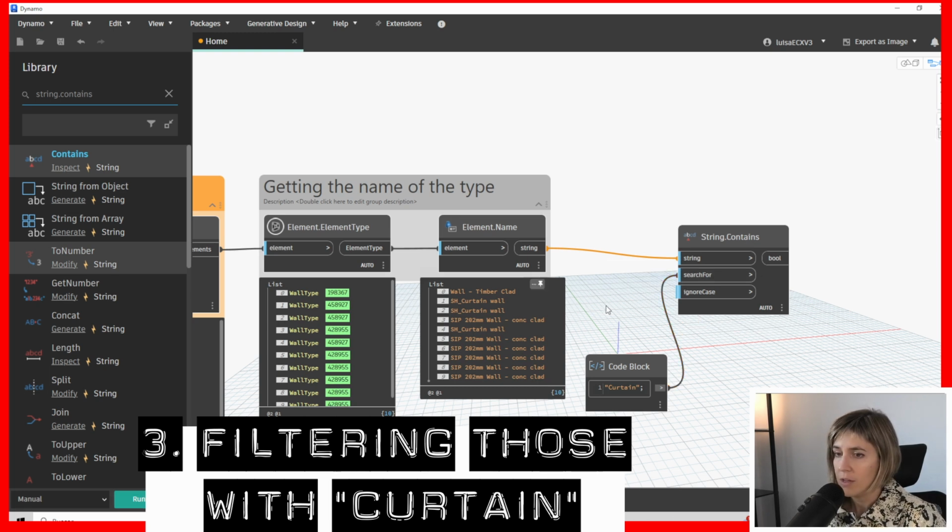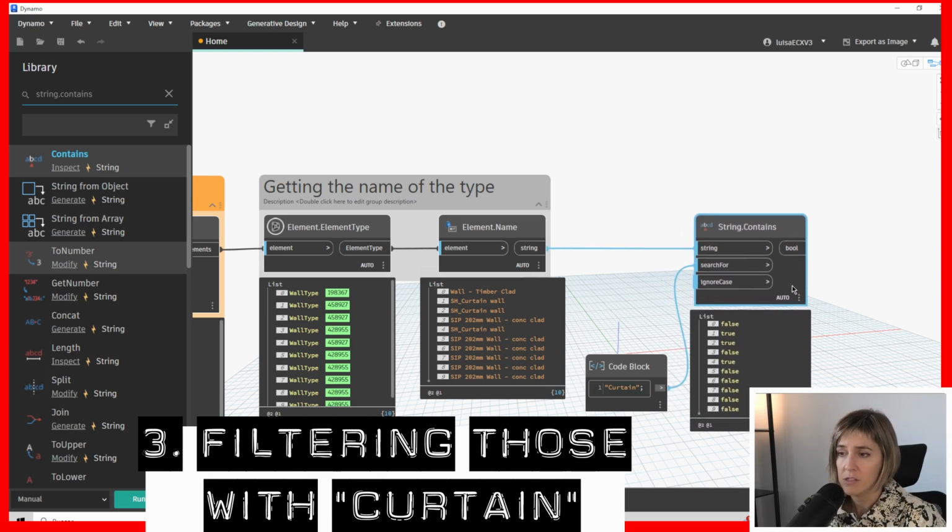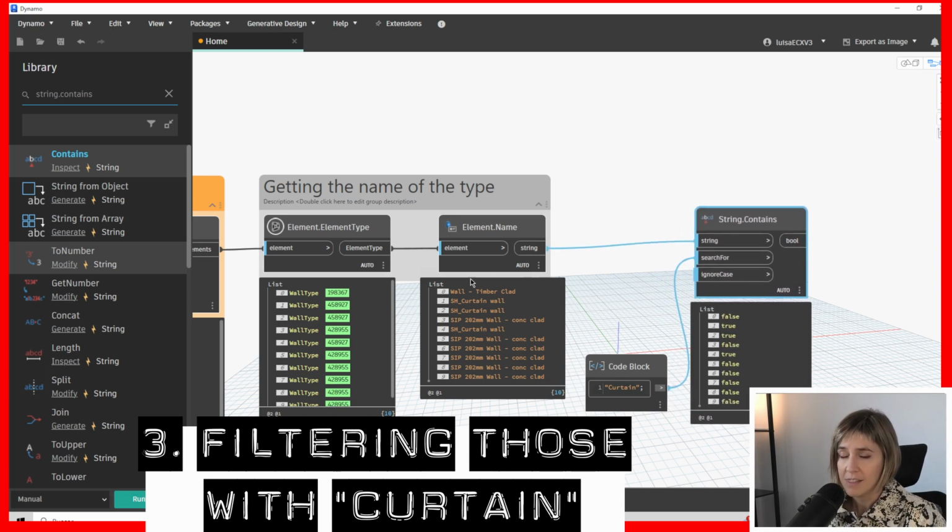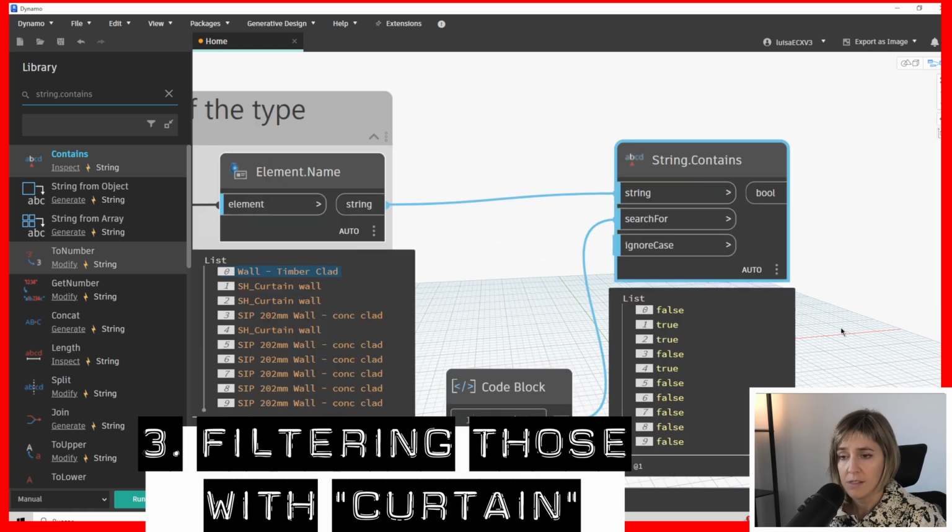So if I do this, I get answers to the question, does this name contain the word curtain? As you can see, this first one doesn't, so we have false, and those two do have curtain, and the fourth also has curtain.